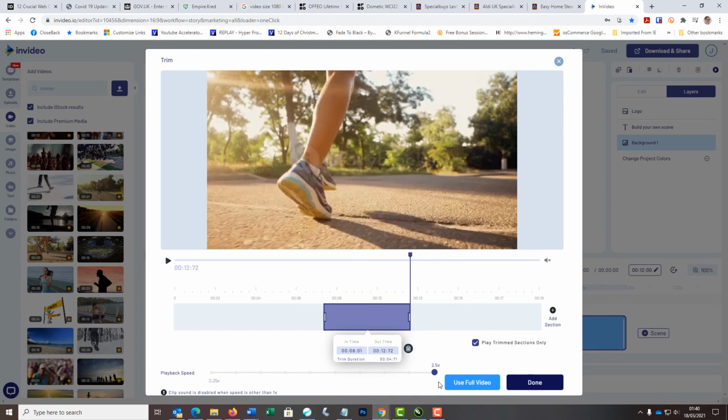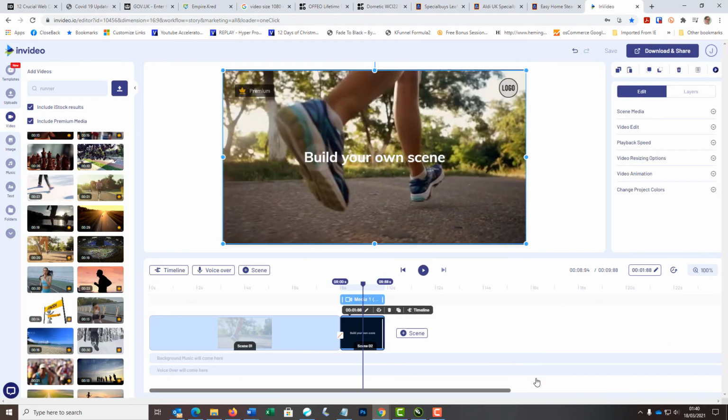So that will shorten its duration as opposed to lengthen its duration. So if we click done, you'll see now we have a very short, 1.88 second length of scene.